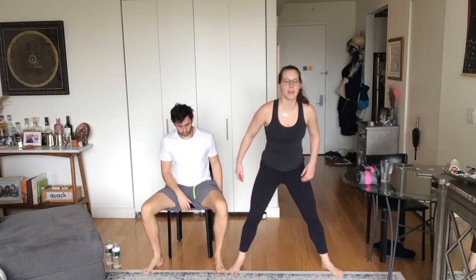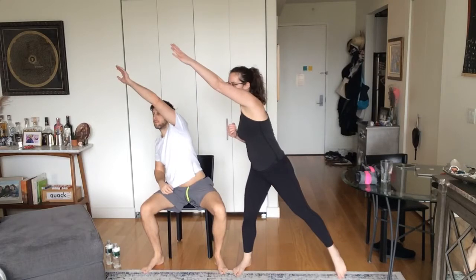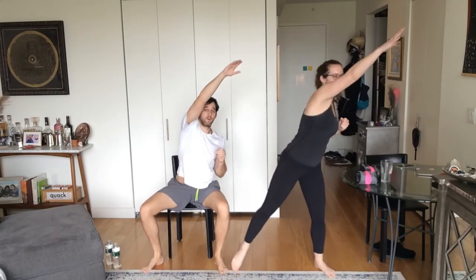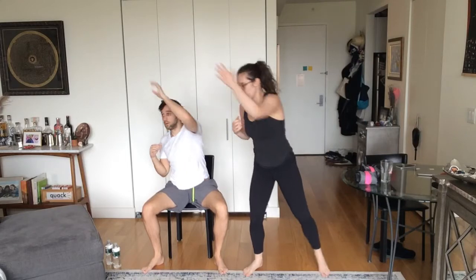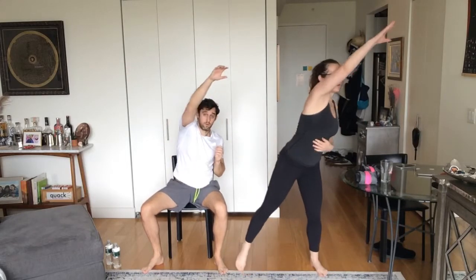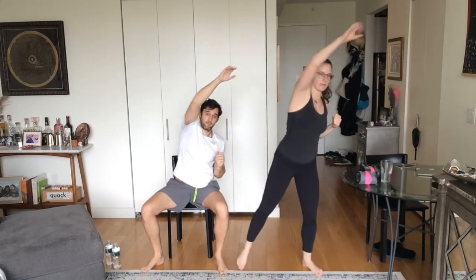wider base of support. And we're just going to reach up to one side, come back to center, and then reach the other. So I'm kind of doing like a wide squat in between. But this is a really good whole body. It targets every muscle group really. You're working your core, your arms, your legs, and just starting to warm up those shoulders.